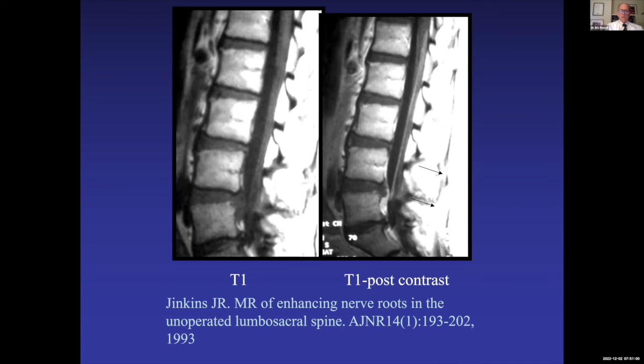And here's a case where we just happened to get one nerve root enhanced at a level where it was compressed. And if you have multiple levels that are abnormal, if you see one root compressed as an enhancing structure on a post-contrast MR, that may be the symptomatic root. So it can be a problem solver in that kind of conundrum.